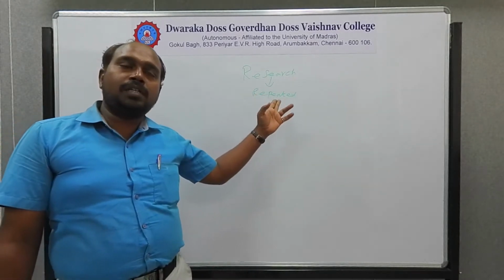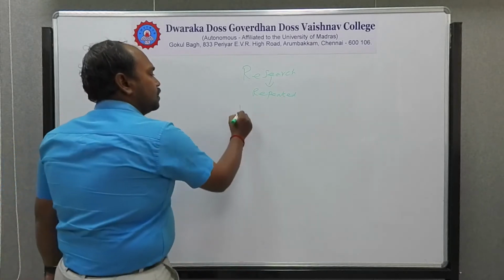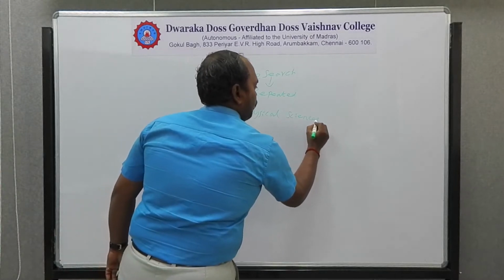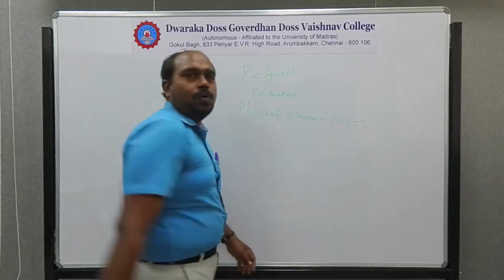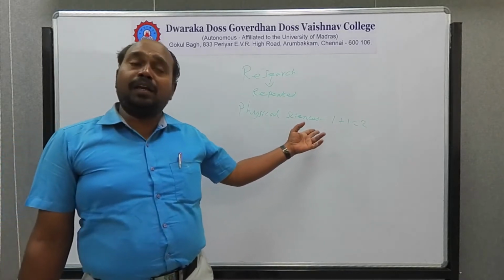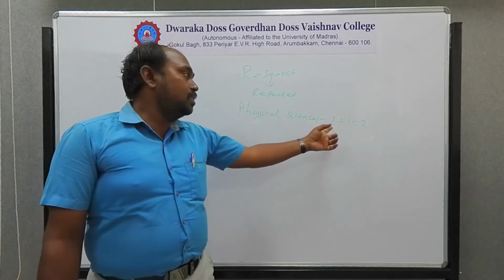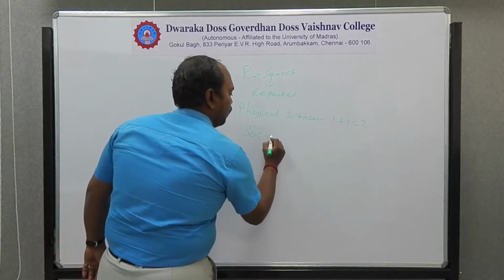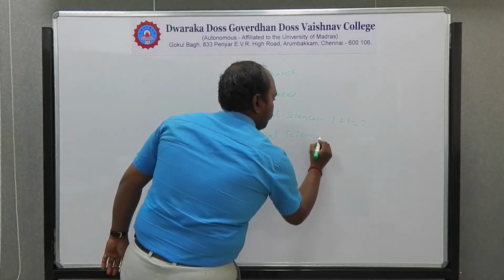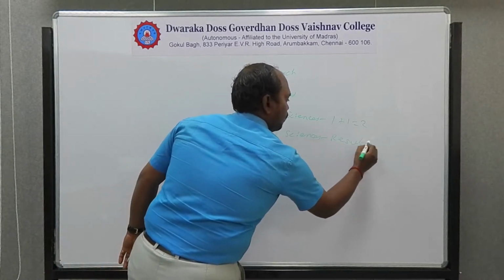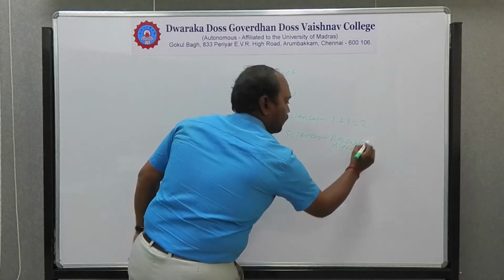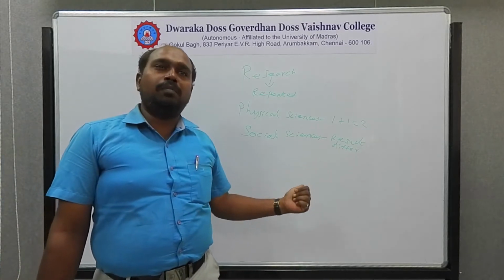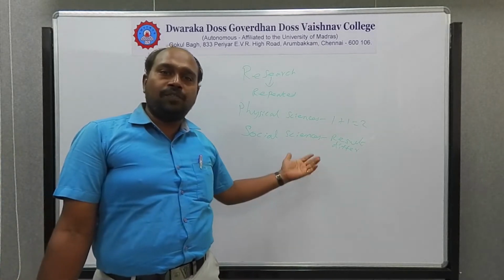In research, in physical sciences it varies. 1 plus 1 is equal to 2. In every region and all over the world, the same answer exists: 1 plus 1 is equal to 2. But in social sciences, the result differs, because in social sciences, the humanity, people from region to region, society to society, it varies.